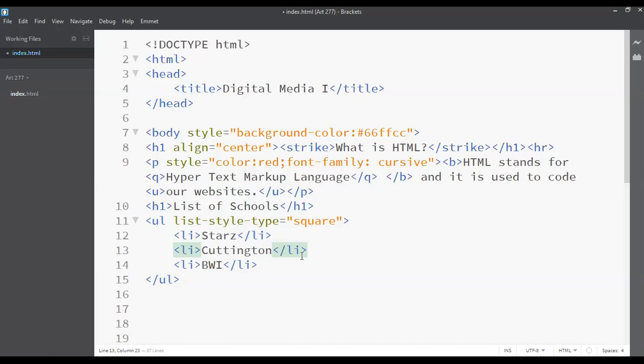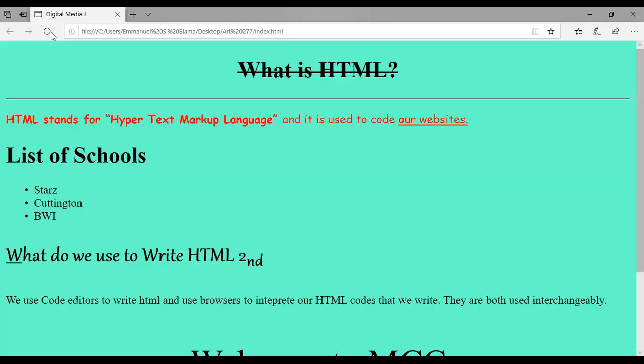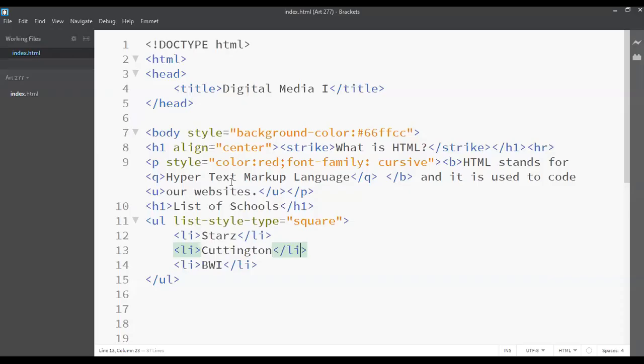Once I save this work, I go back to my browser and refresh. Oh, it's not taking the change. Let me see. List-style-type equals square.